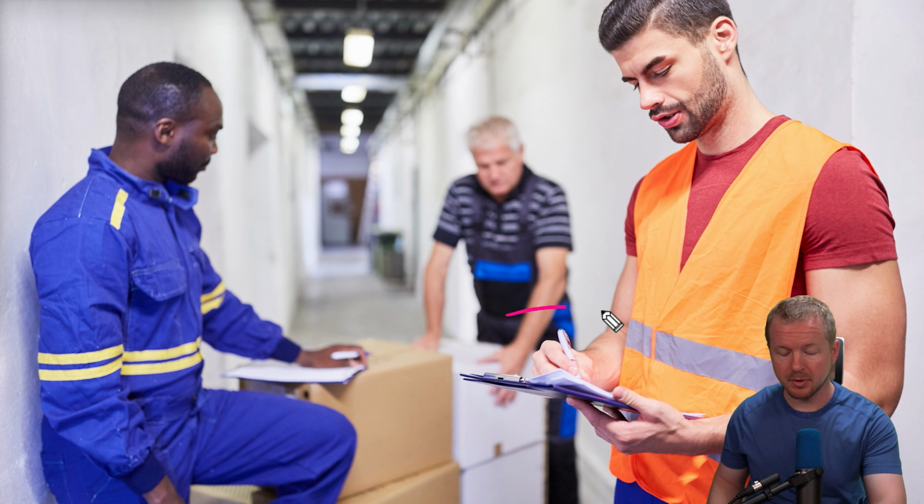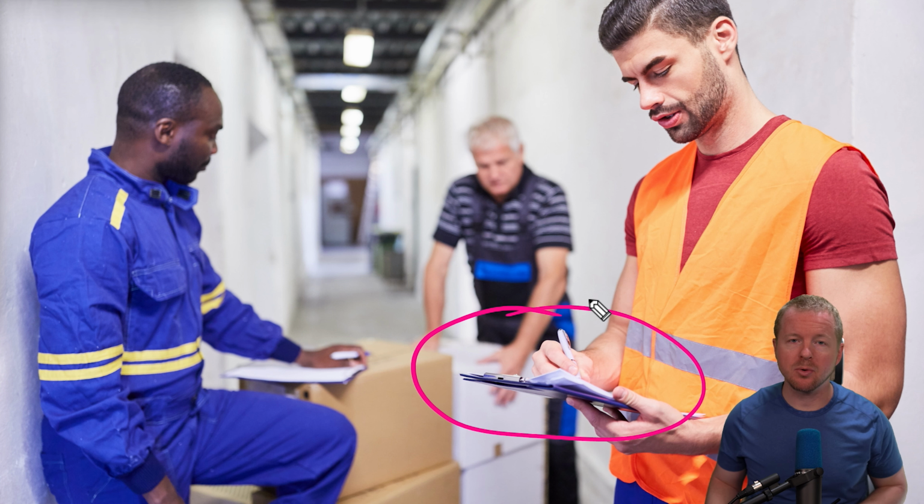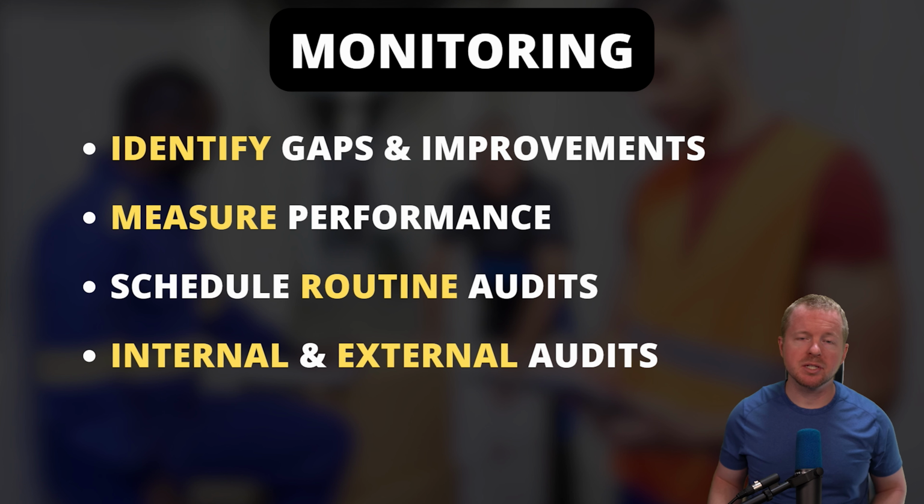So you'll see people that have these clipboards walking around your organization, doing audits, and doing assessments on your policy enforcement and how well people are following it. You need to schedule routine audits to review compliance with key policies. So policies like information security or data privacy policies. These are really important in your organization.